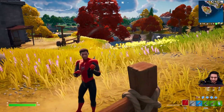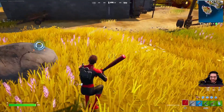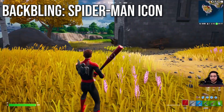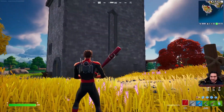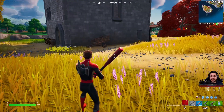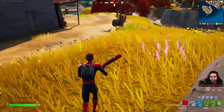You can tell that they did a great job with his likeness — it does look exactly like him, which is very awesome to be in Fortnite as Spider-Man. Big props to Tom Holland. Taking a look at the back bling, it's just going to be his Spider-Man logo. I'm happy that it's an actual physical logo on there. I think he has a mechanism like this in the movies that flies off like a drone. So if you're a big Spider-Man fan, I would definitely be running this back bling with other combos just to show off some Spider-Man hype.